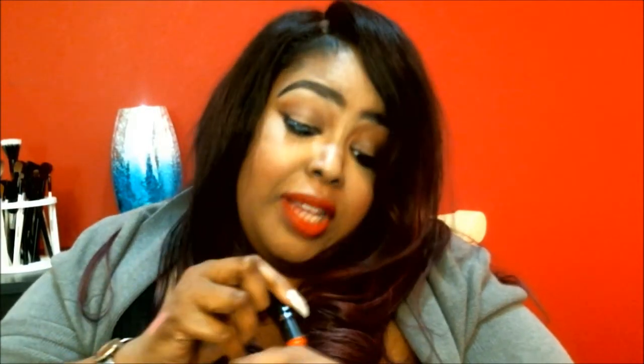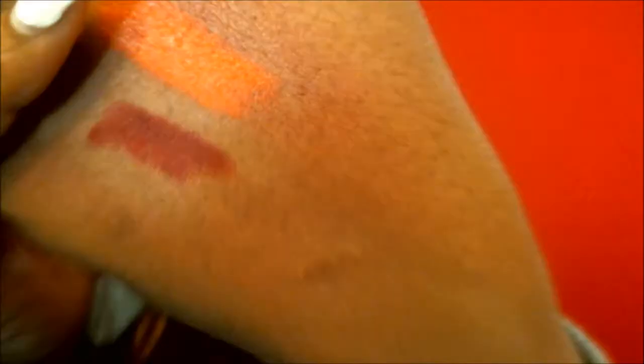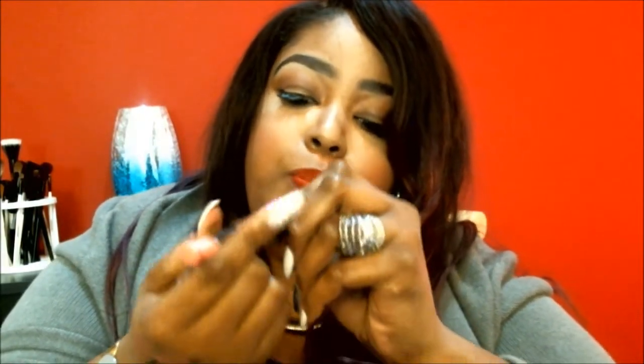This right here is 24 Karat Gold. Too cute. It's a beautiful orange. Not everyone can do orange, but I'm actually someone that can do orange. It looks nice on my skin tone. And this right here is probably my favorite. As you can see, I've been dogging this one out. It is Think Pink by Wet n Wild. I love Wet n Wild. And Think Pink is your typical bubblegum Barbie pink. Beautiful with a white undertone. And it looks so great on me. It's not even funny. So yeah.